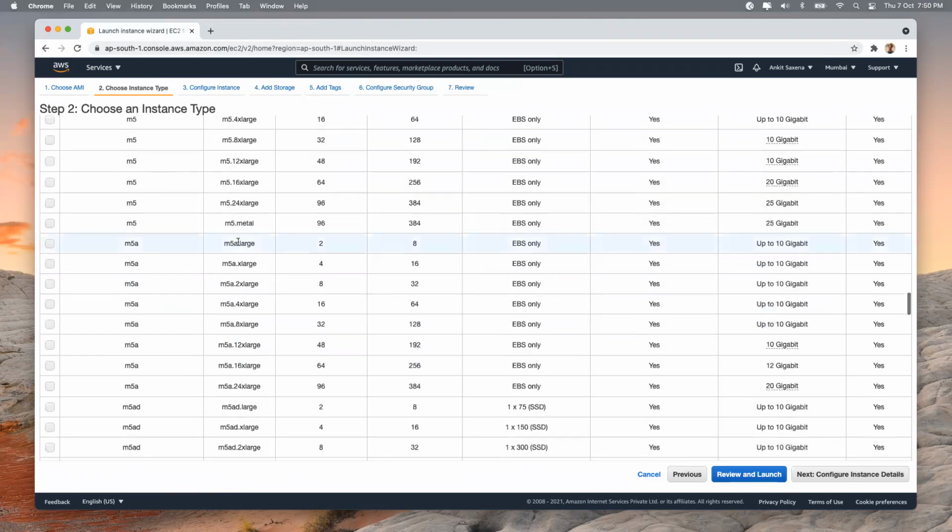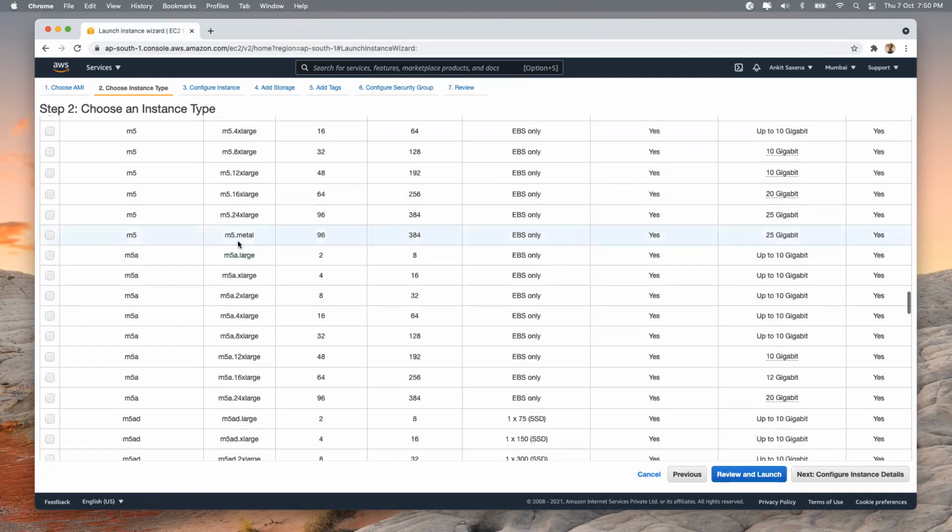Then there are the general purpose instances. I just need it for general work. I have to launch a website. I have to launch something in backend. How will that work? That works on the M type of instances. M type of instances are the general purpose instances.